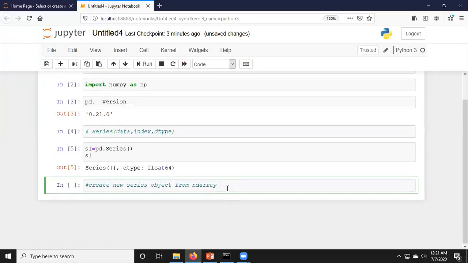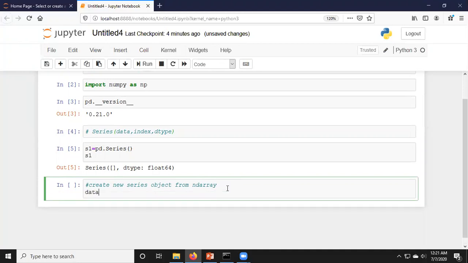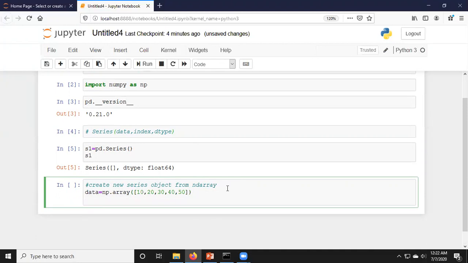So I first have to create the numpy array, and from that numpy array I want to create the series object. Write down data equals, you can take any variable name, np dot the function array in brackets. You can create a numpy array like this: 10, 20, 30, 40, for example 50.